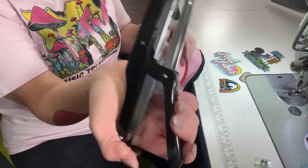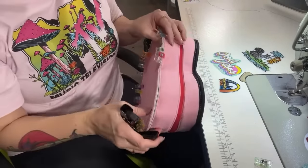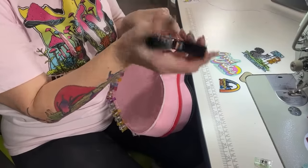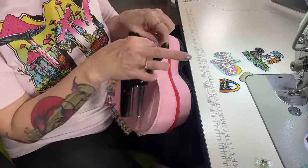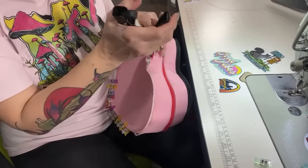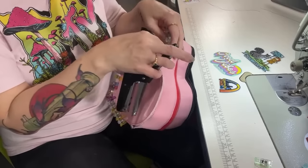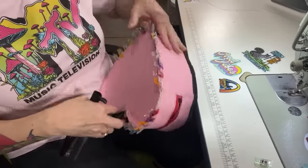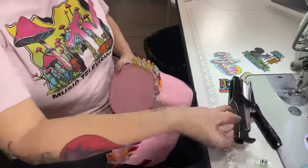And if you're wondering about this stapler, this is from Waywack. It's my favorite for bag making. It's got smaller staples than the original stapler has, and it just is awesome. All right, let me put the rest of this in.